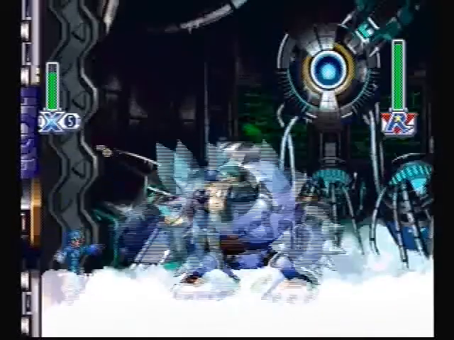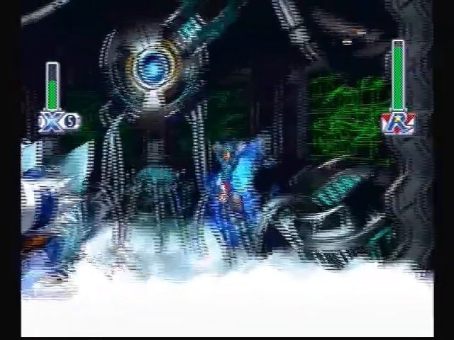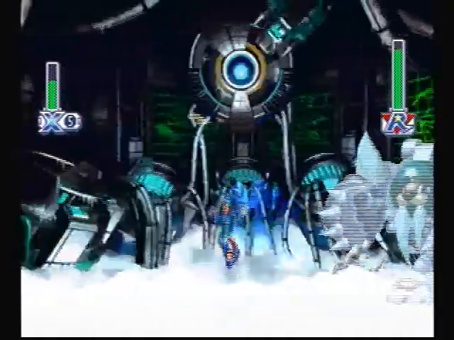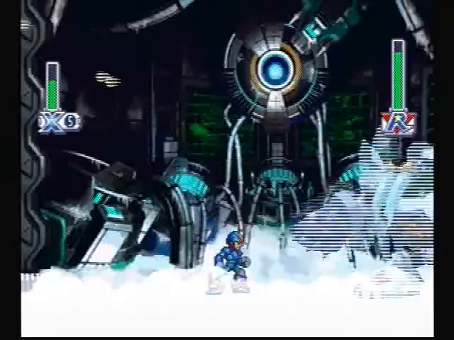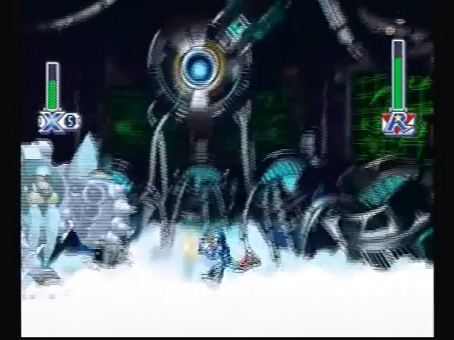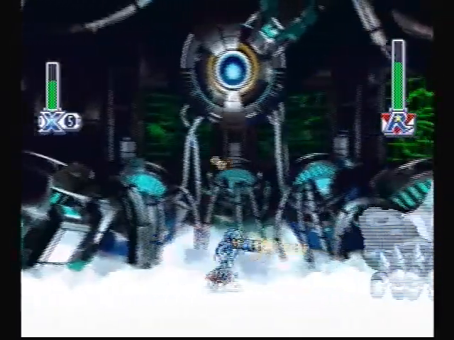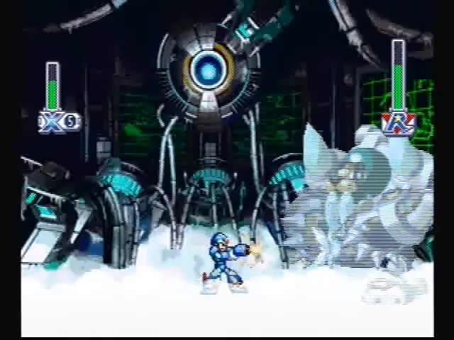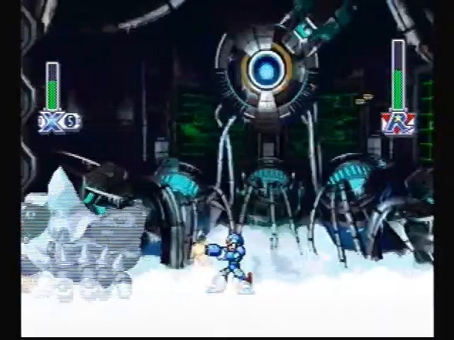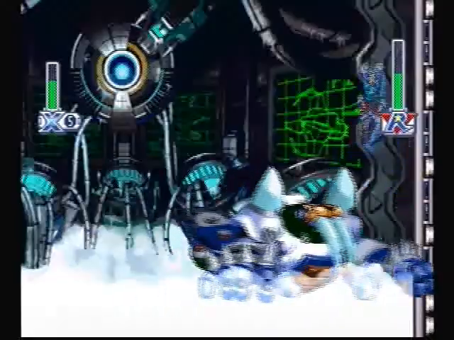Now, watch his patterns. Okay, when he claps once, he's gonna slide at you. But if he claps twice, he's gonna jump up in the air and try to tackle you. So pay attention to his patterns closely. Oh, he's gonna jump. Yep, what I told you. And his second phase is kinda tricky. Alright, just keep on shooting this motherfucker like there's no tomorrow. Yes! Boom! You're finished, you fat fucking Walrus. Yeah!